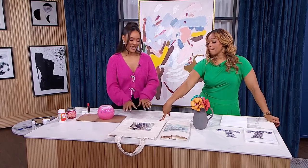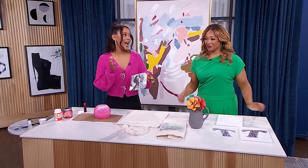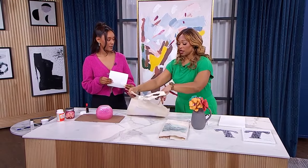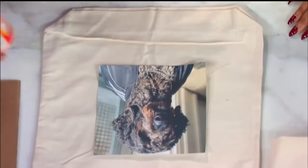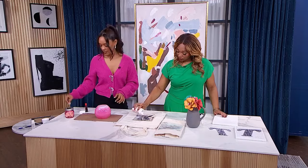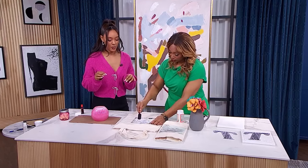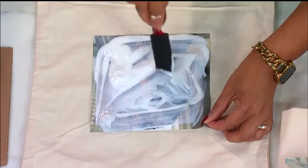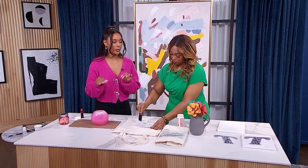Can we talk about my dog now? This is a really fun project — we're going to transfer this picture onto a tote bag. Everyone loves tote bags; we use them for grocery shopping, whatever it is. They're definitely having a moment — all the kids want tote bags now. So we're going to take our image, print that out, coat it with glue. The type of glue — it's Mod Podge — is perfect for transferring a picture onto fabric.